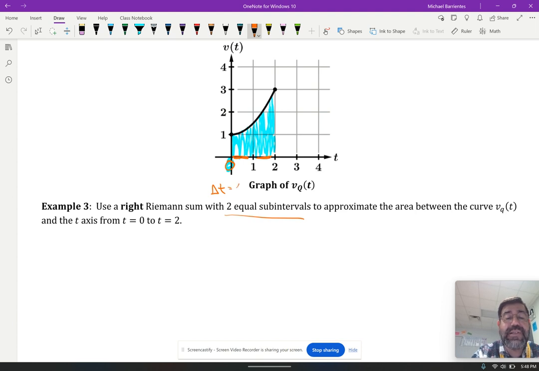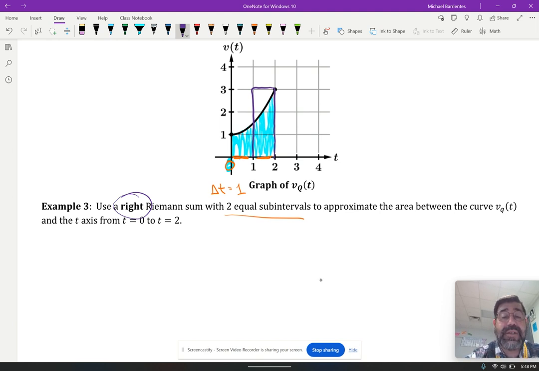the change in t, 1. That's our width for each of the rectangles that we're about to build. However, we're going to do right-sided Riemann rectangles. If we do right-sided, then I'm going to start on the right side of my interval. So I'm going from 0 to 2. I'm going to start on the right side, and I'm going to go all the way up until I hit the curve, and that's going to determine the height. Come back and go all the way down. There's my first height and my first rectangle.